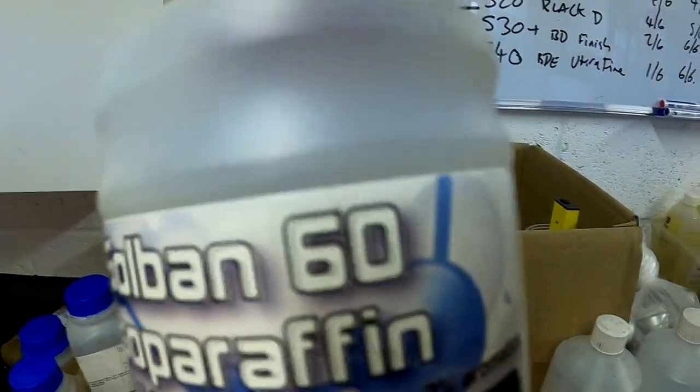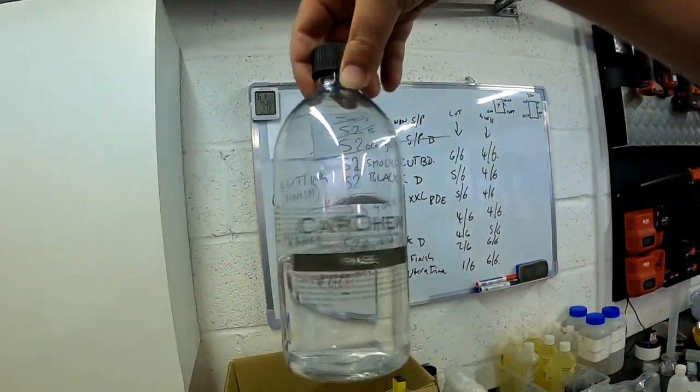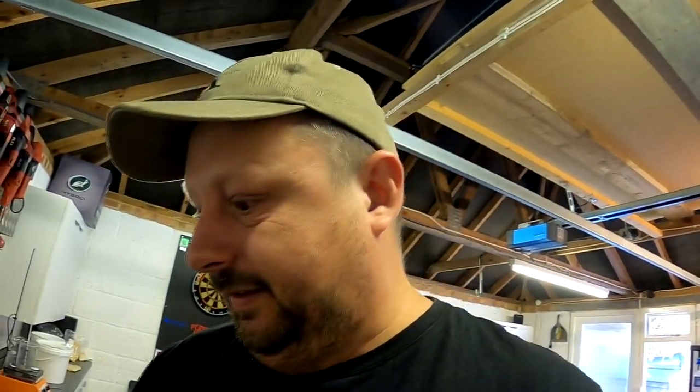Or you could use something like D60, or I got an isoparaffinic, a synthetic paraffin version, a modern, man-made solvent, if you like. I've got Solban 40 and Solban 60 that I've tried. They're fine, but I still think you're better off blending a light one with a heavy one. Carchem have got their own one, which has an 80 flash point, so it's like D80. I don't know if they still sell that. They used to call it Phase.